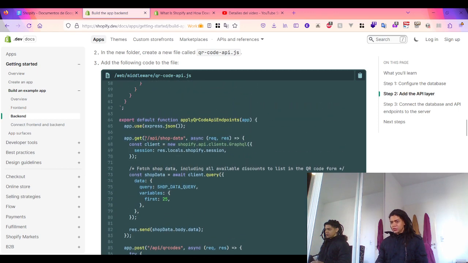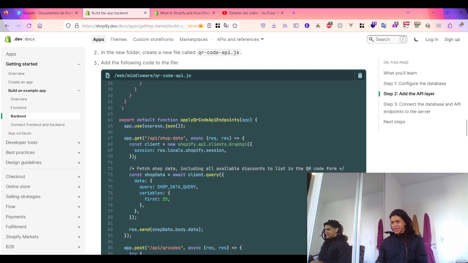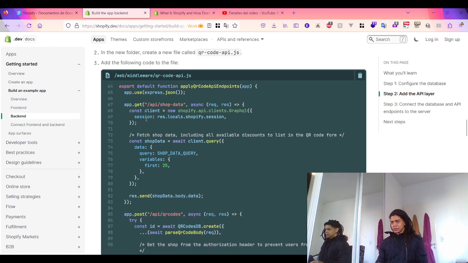So what we're using is this function, applyQrCodeApiEndpoints, meaning to set up the QR code API endpoints. Here's where you create a new client instance where you're going to fetch the stored data.